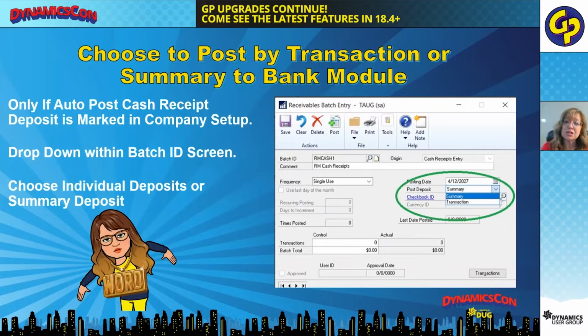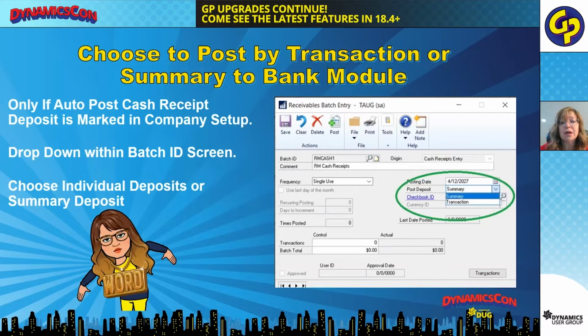Well, in the past, you could tell the system, I want to post in either summary mode or transaction mode. And you did that in your posting setup. And it was all or nothing, right? You only got to choose one or the other.